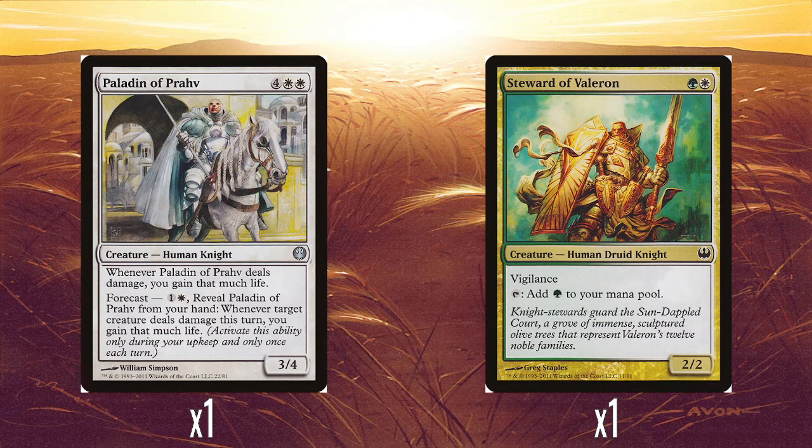We've got a single Steward of Valeron, green and white for a 2/2 with Vigilance and tap for green. This is actually really nice. I really like this. For some reason, I really hated on this card when it released. I didn't see the value in it at all, and I see it now and just think, wow, it's actually pretty solid. So I would have liked to have more of these for sure in the deck.